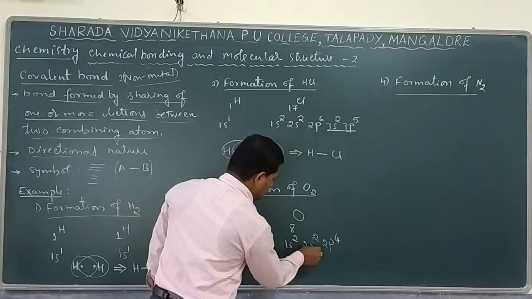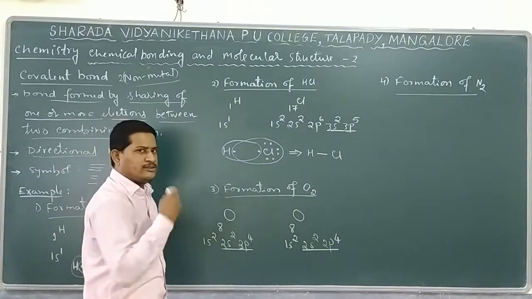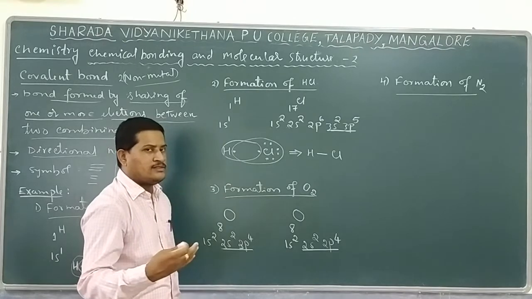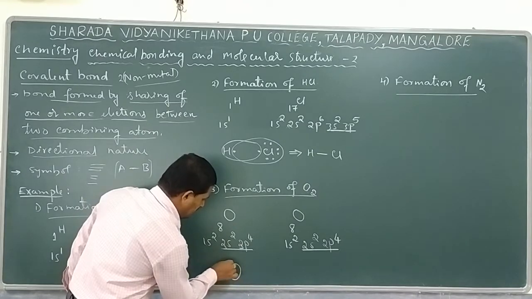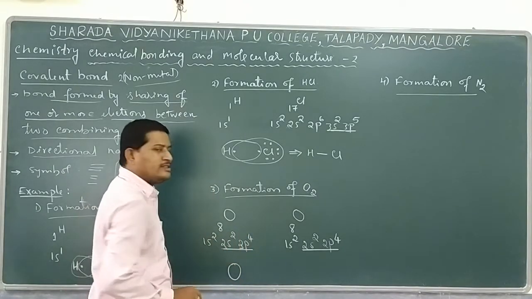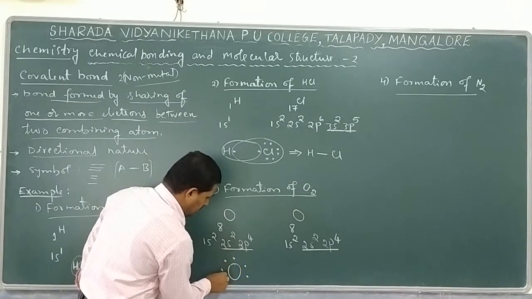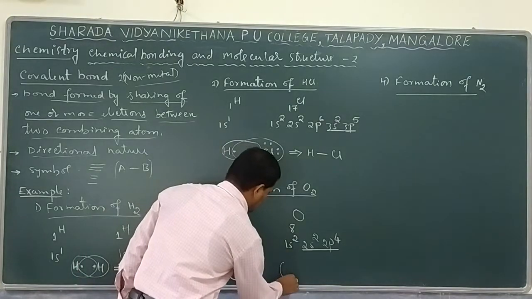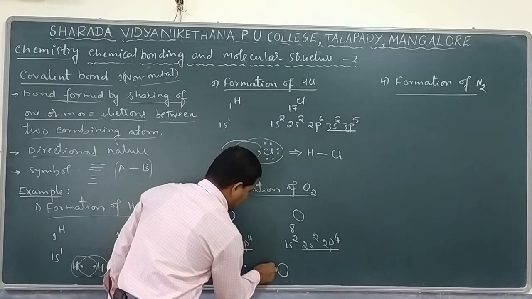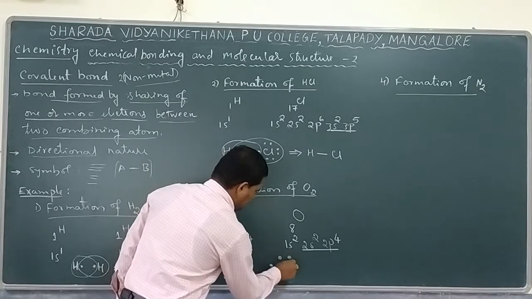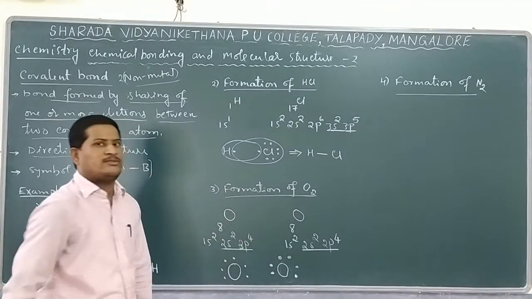Here also 2 is the valence shell. So oxygen is present here at the center, and the total number of valence electrons is 4 plus 2, 6 electrons. Similarly here also there is an oxygen, where we find totally 6 electrons present in the valence shell. So totally 6 electrons are present in the valence shell.